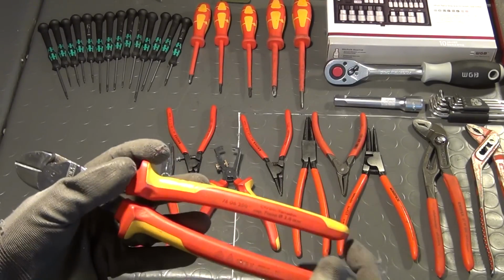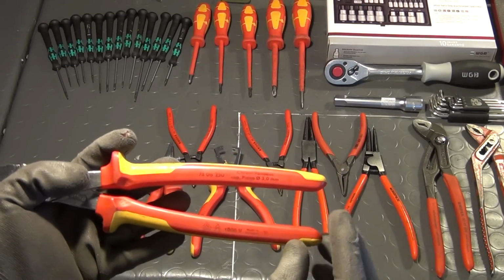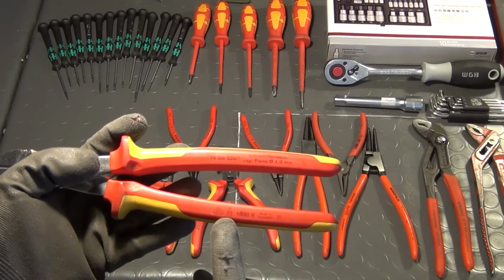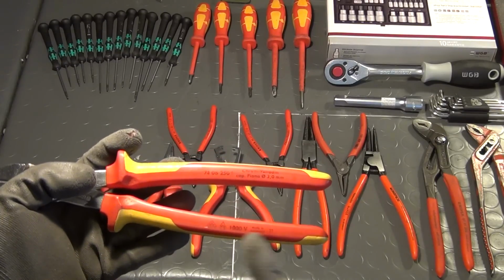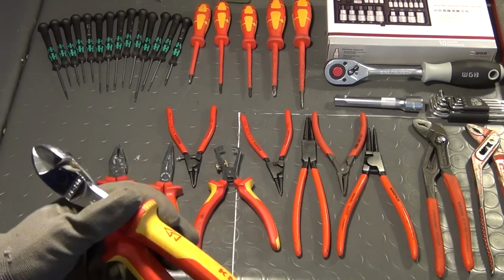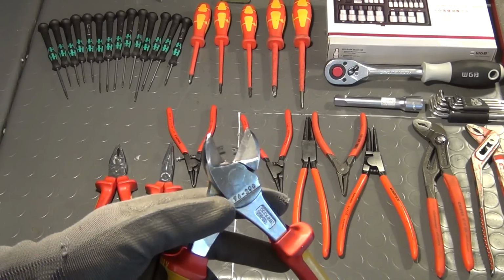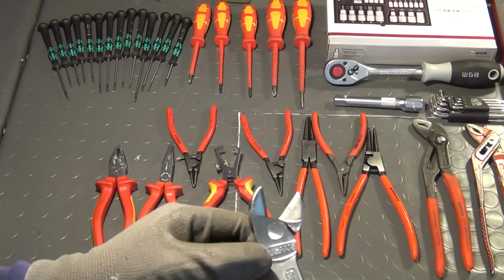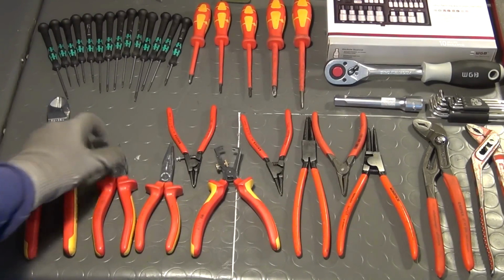It says on the handle that you can cut piano draht, that means piano wire, with a diameter of up to 3 millimeters, and you also have an insulation guaranteed for up to 1000 volts, guaranteed by the VDE and so on. This tool has been used thousands of times in the last years, and as you can see, the edges are still quite okay, and I do recommend to buy this tool.